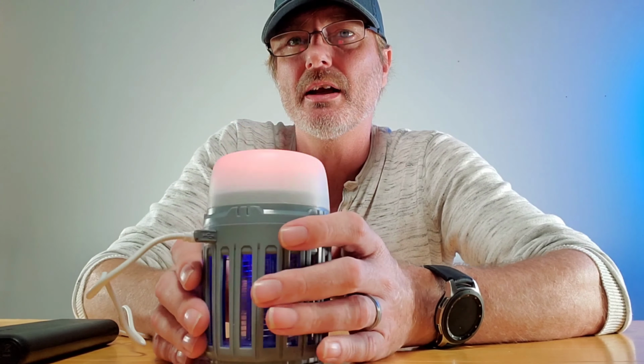The other button activates the bug catching, or bug zapping, side of it. So as you can see, you've got 2 states, on and off. Now it doesn't glow at the centerpiece. There are LEDs around it that glow. So you've got 1, 2, 3, 4, 5 LEDs that glow. Now these are meant to attract the bugs, the mosquitoes.